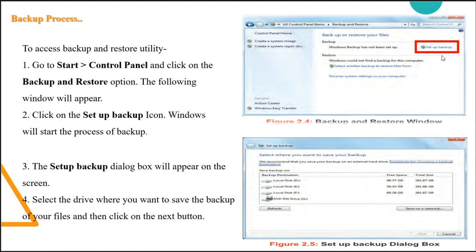From here you need to click on the setup backup icon and Windows will start the process of backup. The setup backup dialog box will appear on the screen. Select the drive where you want to save the backup of your file and then click on the next button.